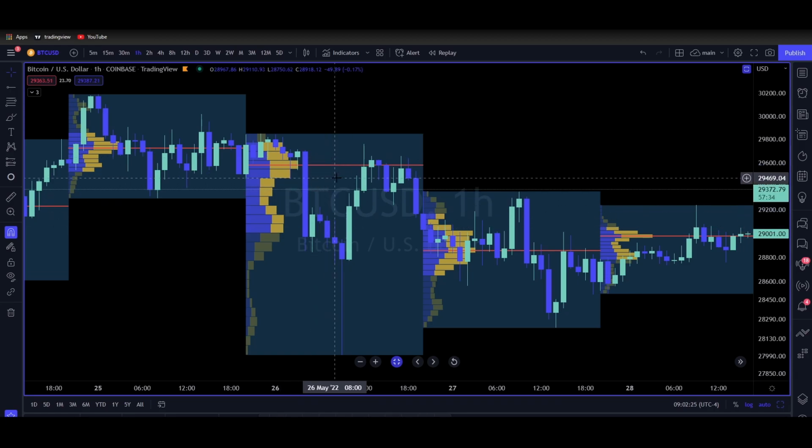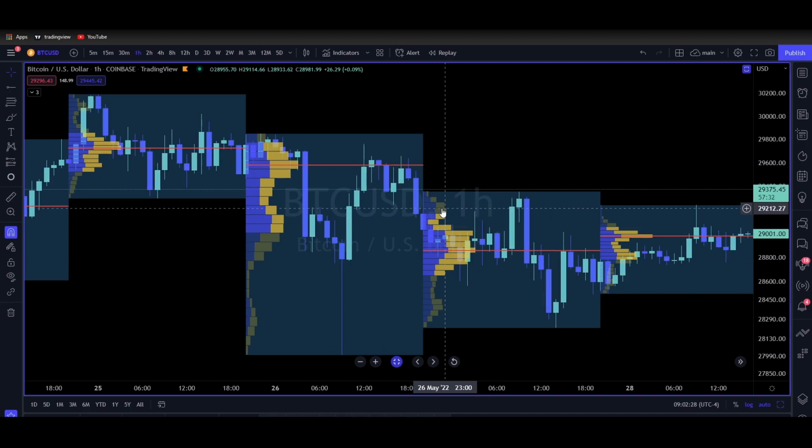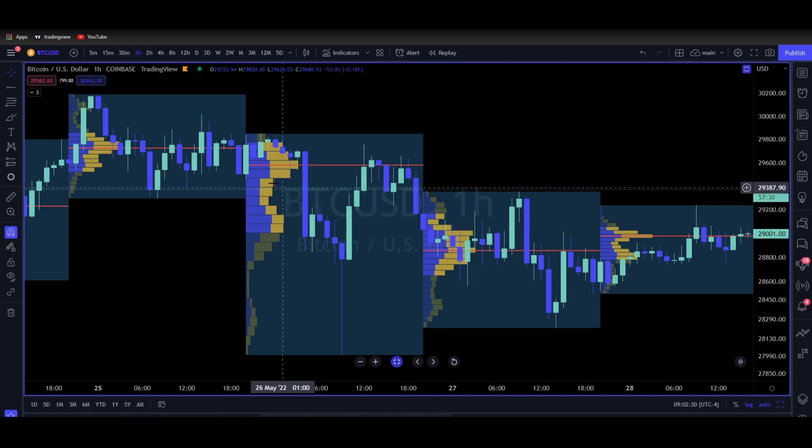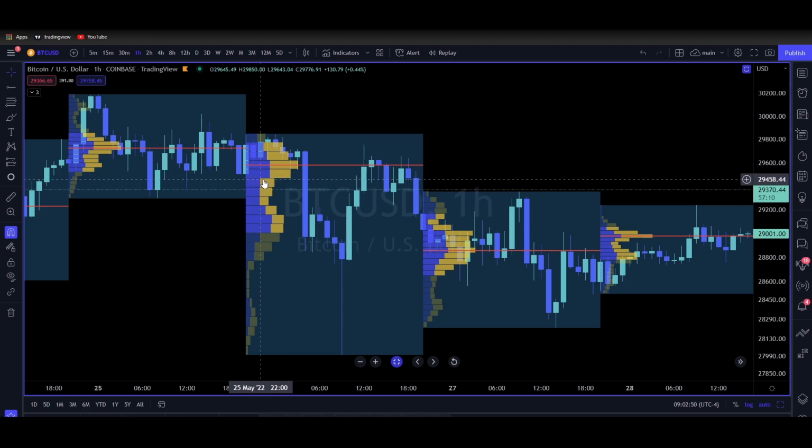So just keep that in mind when looking to take entries at an area where your volume profile is still very small, because chances are, as the day goes on, more and more volume is going to pile in. All right. So now each one of these bars, I call them bars, but the technical term is volume nodes, is at a price point. I mean, it's not an exact price, but it's a price range, and that's good enough for us.